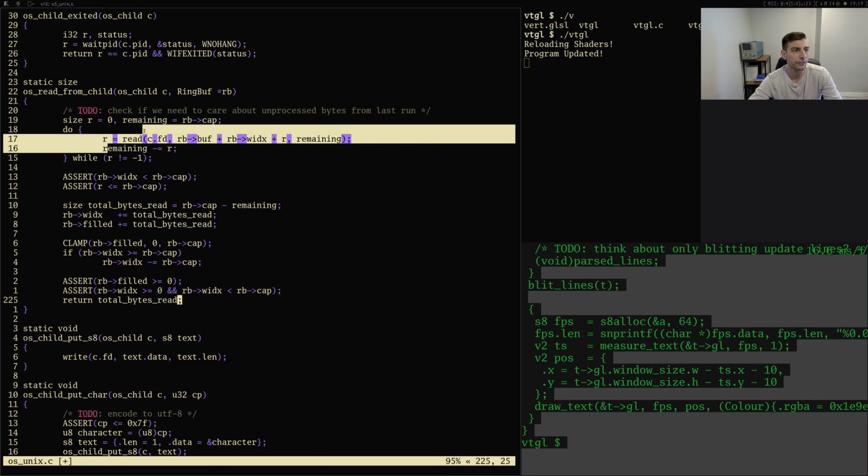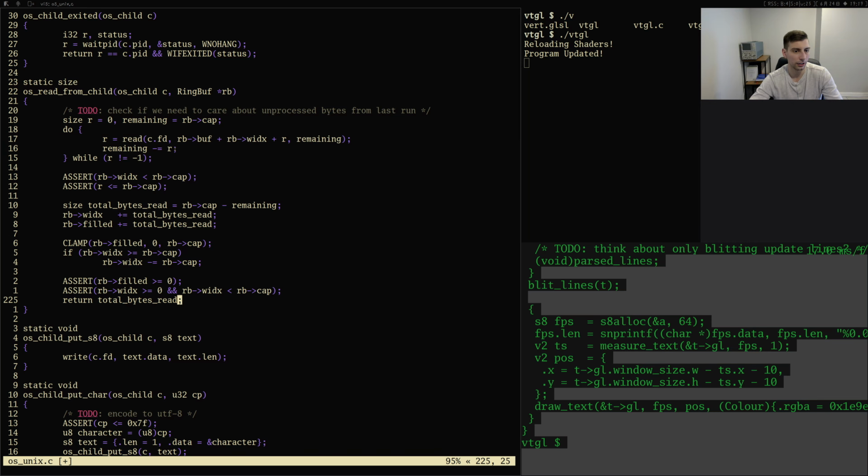Because we set the file descriptor to be non-blocking, if there's no data available, then we'll get -1 back. We could technically check errno to make sure that what we were expecting just happens, but anyways.